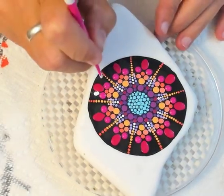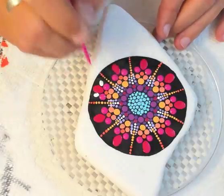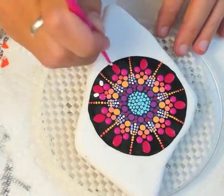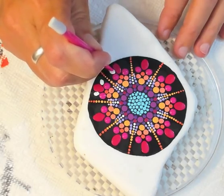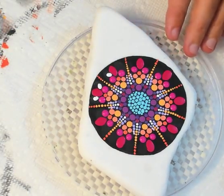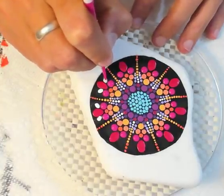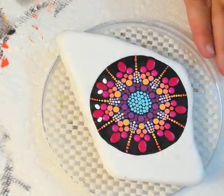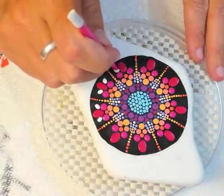That one didn't work out so well because the black is wet, so I'm going to fix that after. But pull back a little here. Just kind of tuck them in at an angle here. We'll do these around each of our larger pink petals.